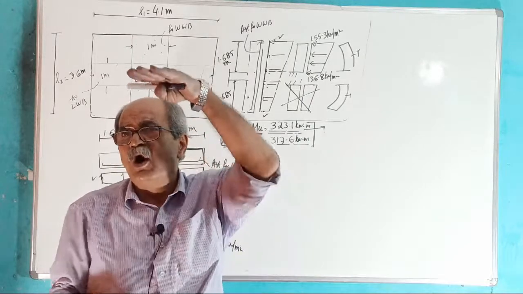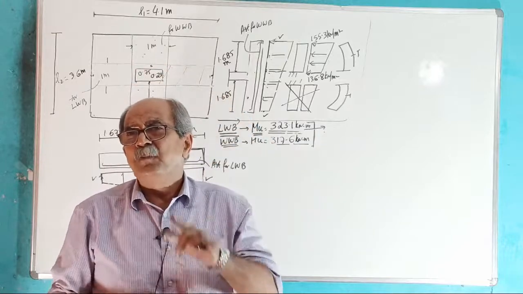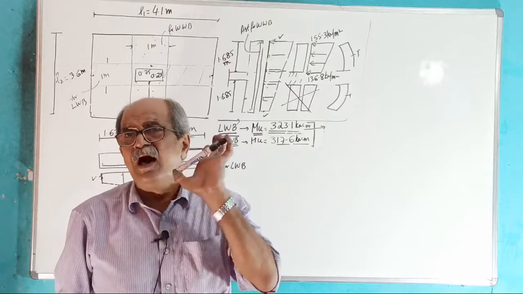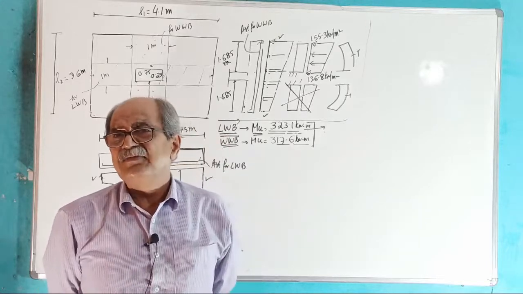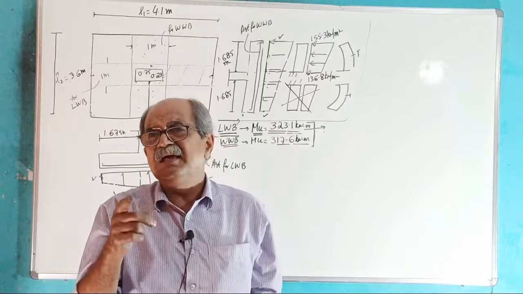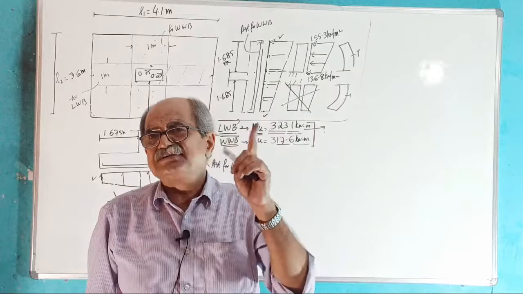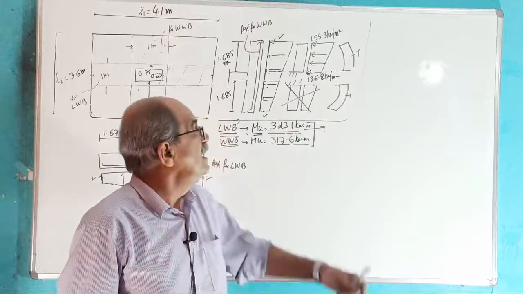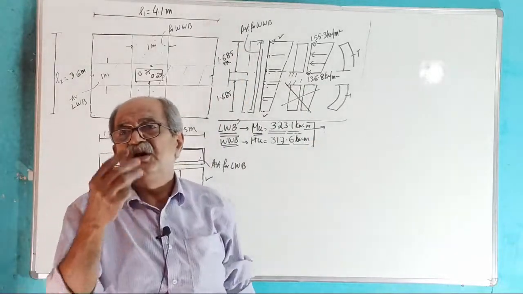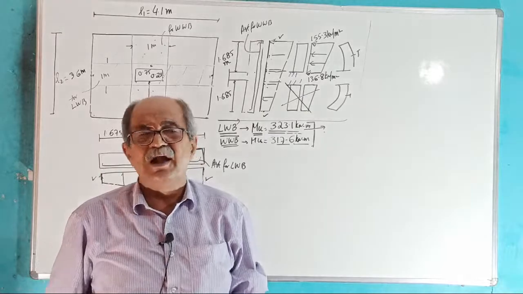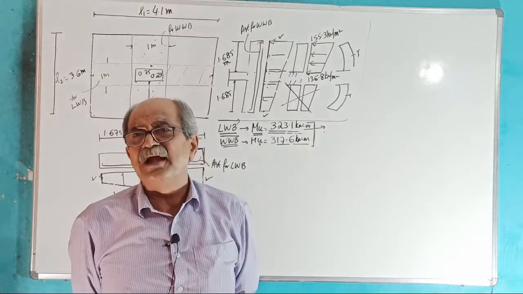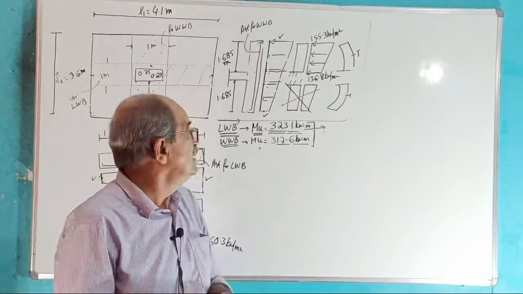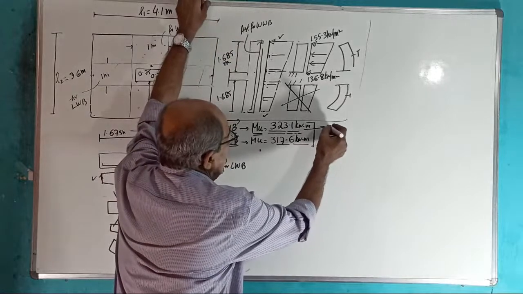You got the overall depth D required. Then I told you better increase at least by 75%, better up to double, 100%. But just to show you, if you don't increase, what happens? First time I took a small depth, you paid a heavy penalty. Remember, the shear stress was almost 3 times the permissible or allowed stress. If you have 1,000 rupees in the pocket, the bill came 3,000 rupees. Utterly, horribly unsafe.